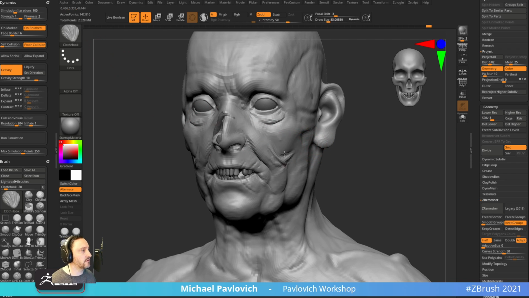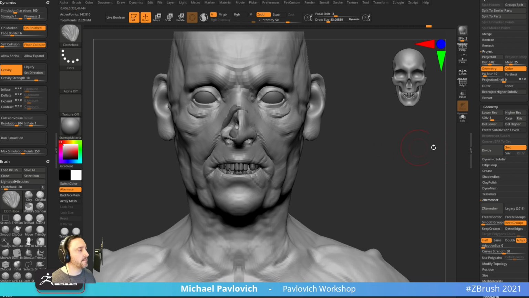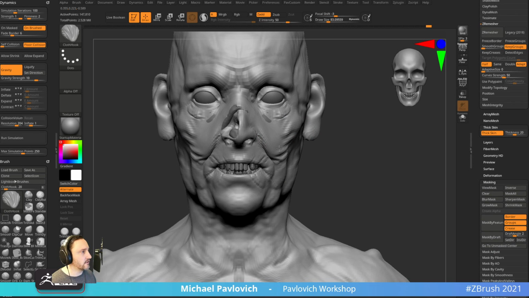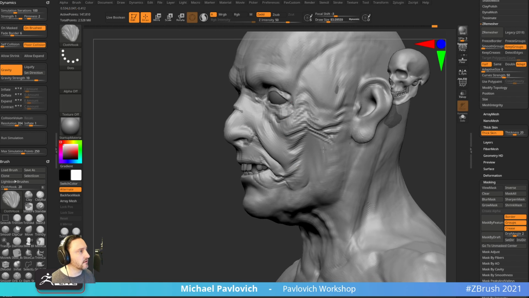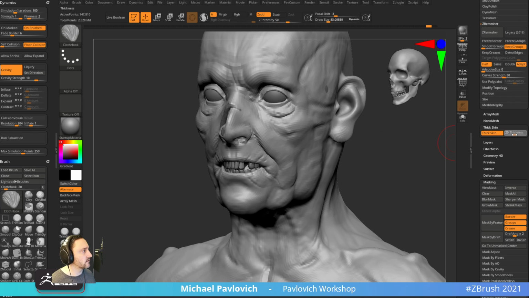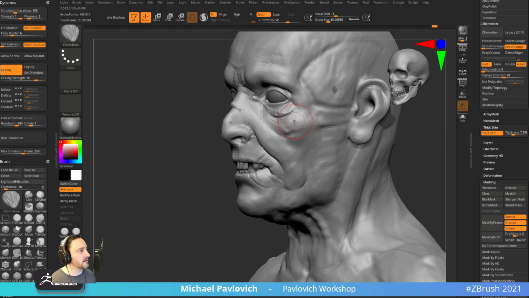It's less than 250, so you can go in here and you can go through and start like cloth simulating the face, no problem. If you want to kind of control it a little bit so it's not just going nuts, you can go down here to thick skin and you can turn this on, and now you can kind of pull and it'll stop you. So it's almost like you're pulling cloth along an underlying bony form, which is perfect for skin wrinkles. Let's take that thickness down just a bit to maybe 11.